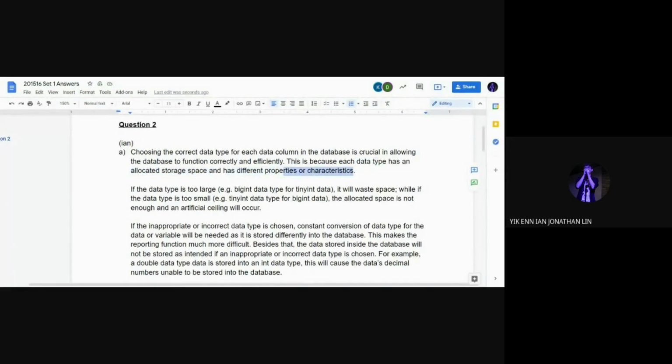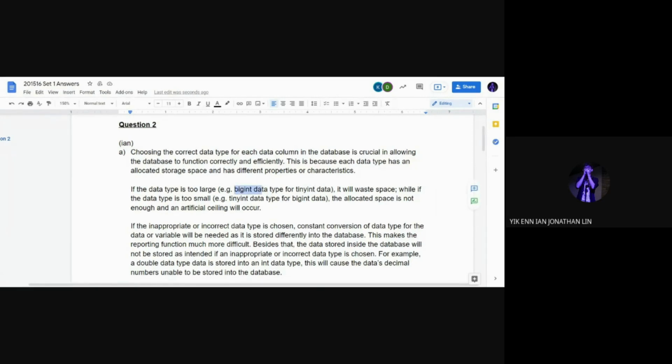So let's say you want to store tiny int data, but you allocate it with a big int data type, the space will be wasted because the big int data type will require more space than tiny int. So if you only allocate values which are very small, the space will be wasted if you put them into a bigger storage like that.